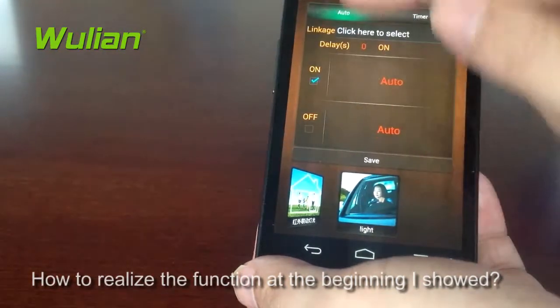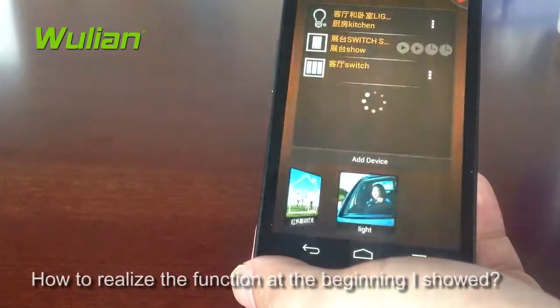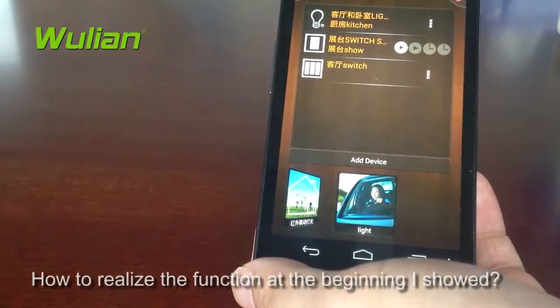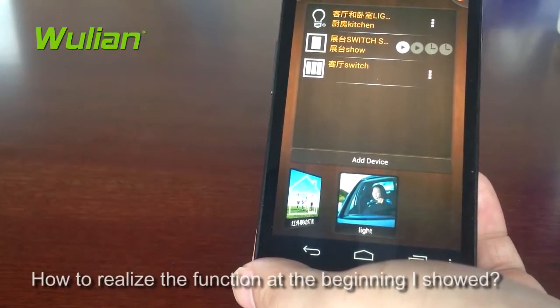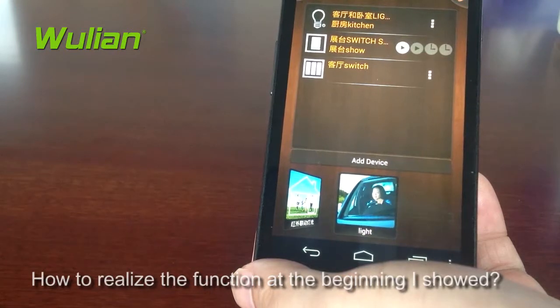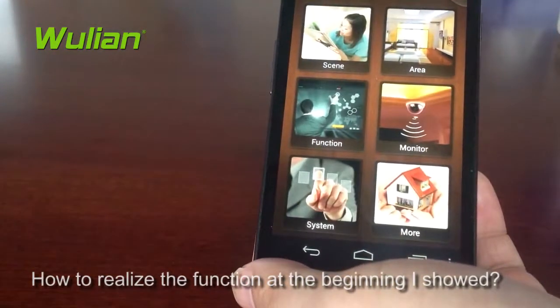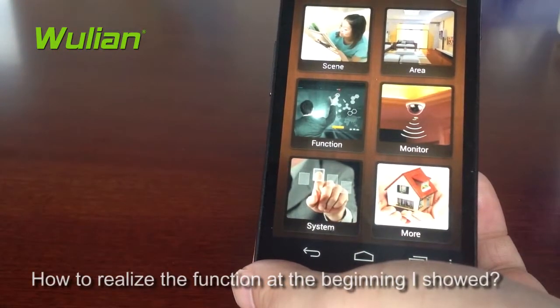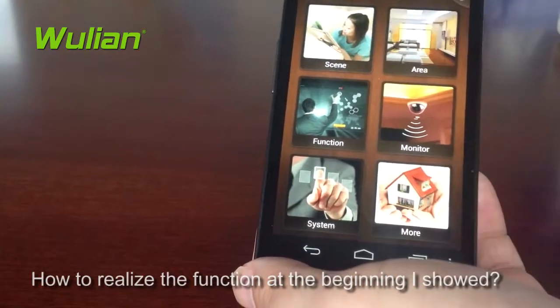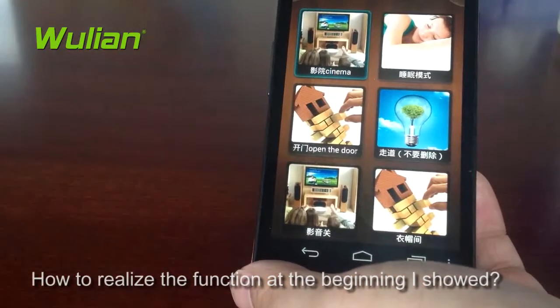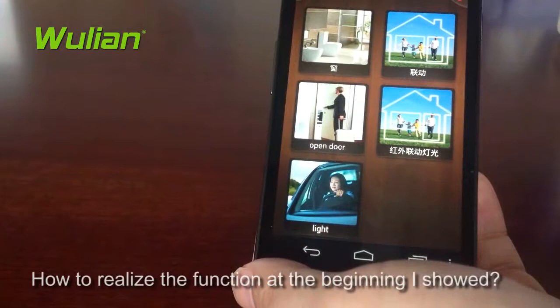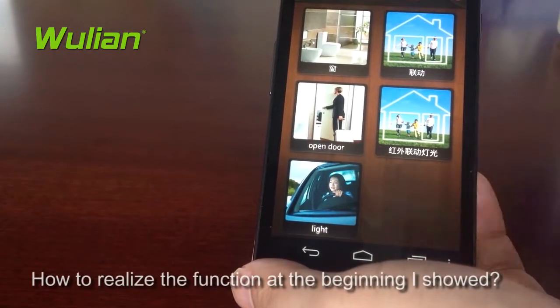The same operation. After adding the device, you can quit. Then click the scene. Find the scene you set up just now, the light.